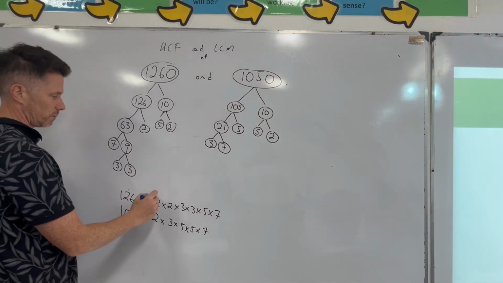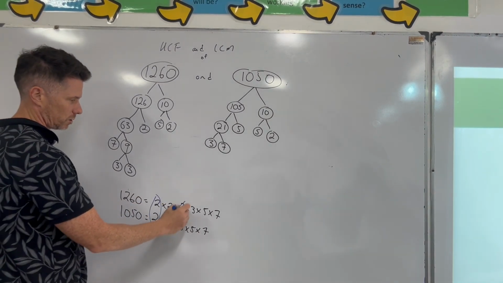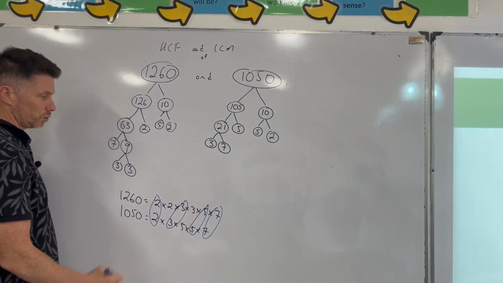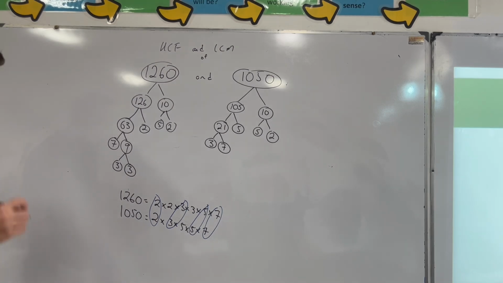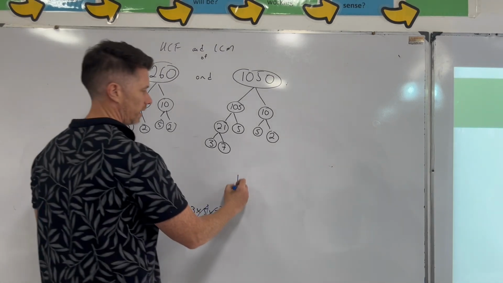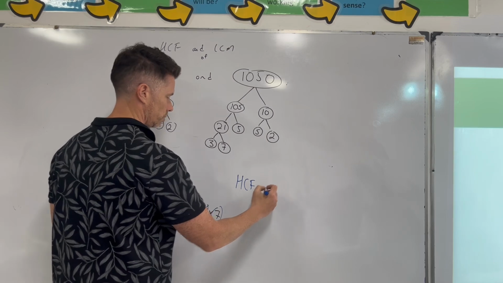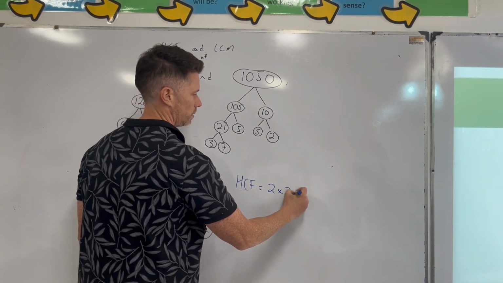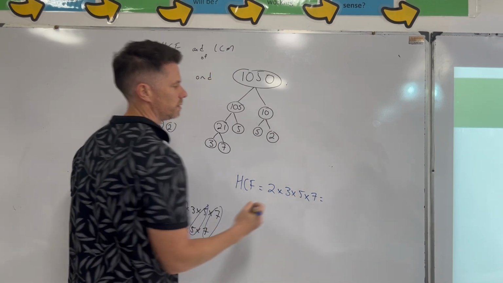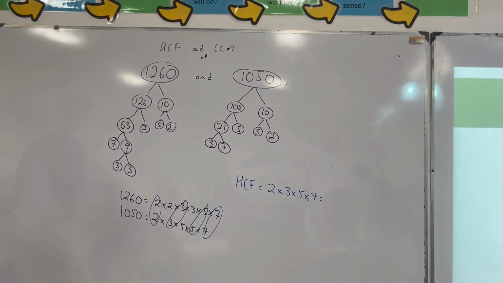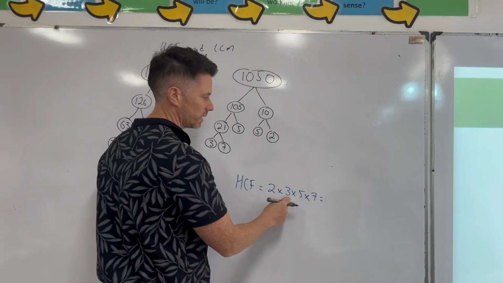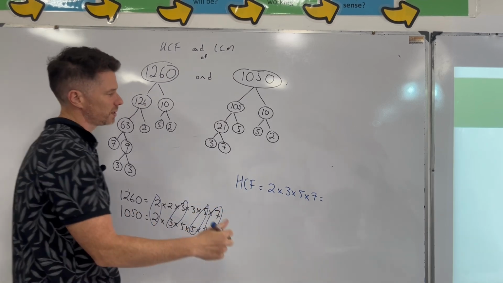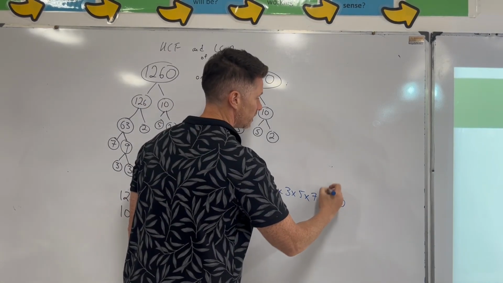So what's the highest common factor? We got 2, we got a couple of 3s, we got 5, and we got 7s. So to form the highest common factor, we see what's common in both lists. And the highest common factor is those numbers multiplied together. 7, 5, 3, and 2. I'll put them in order. What's that multiplied? Yeah, so 2 times 3 is 6, times 5 is 30, and 30 times 7, well, 3 times 7 is 21, so 30 times 7 is 210. And that is the highest common factor.